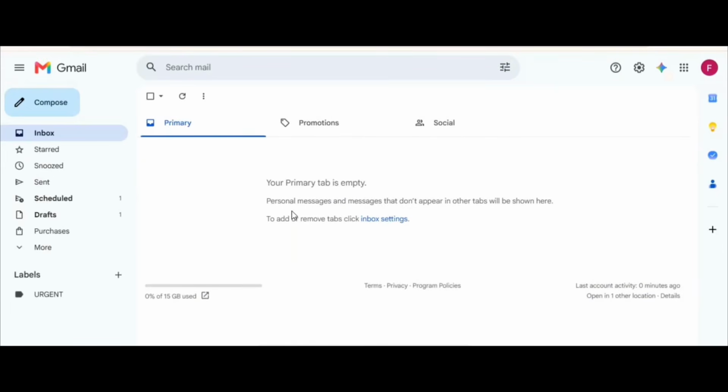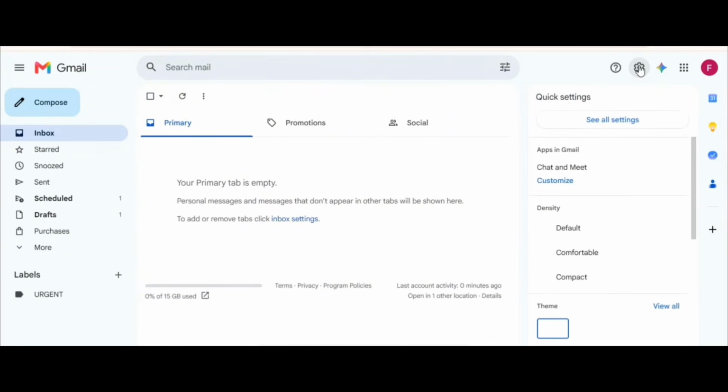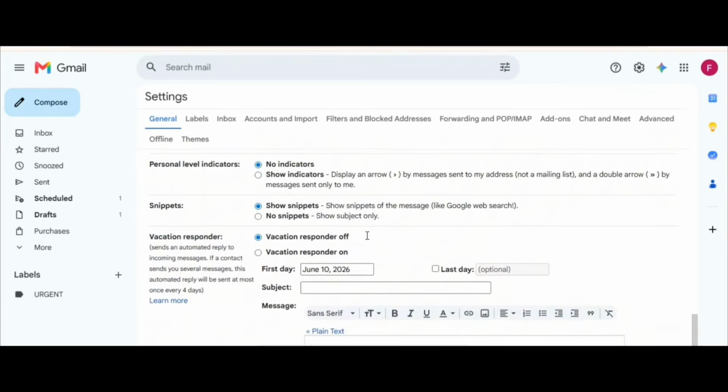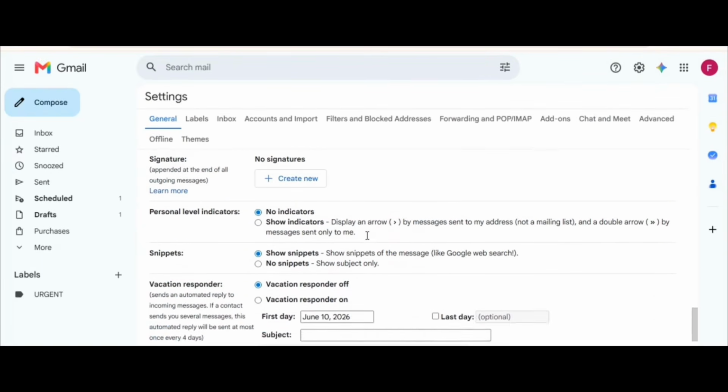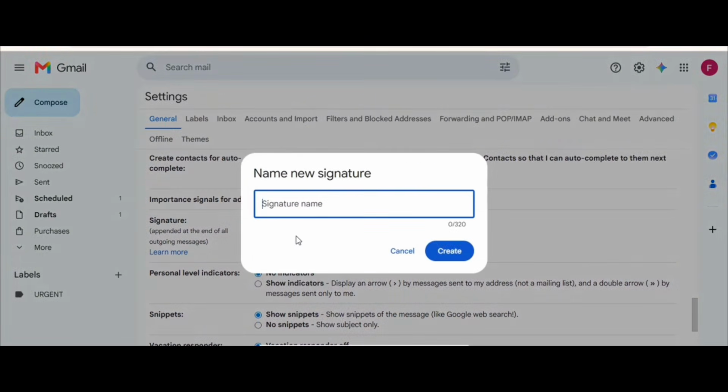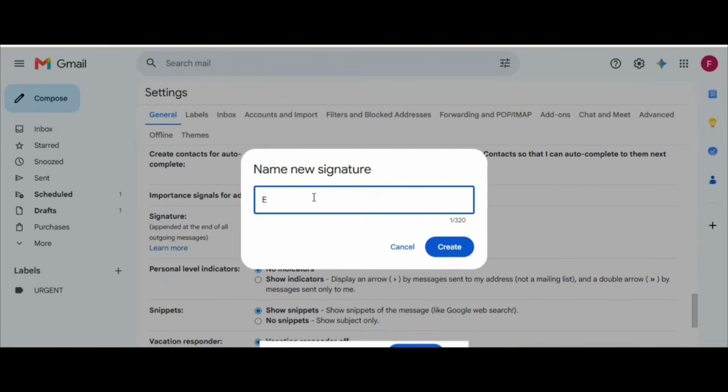Now, if you want to send an email to someone, or your client asks you to send an email to somebody and you want to add your signature, you can just go to settings, go to all settings, and then you scroll down. Do you see? You scroll down. Now you go to signature. You create a new signature. You click on it. So let's name it EA signature. So let's say you're a virtual assistant, you're an executive assistant, you create it.